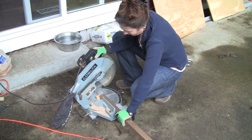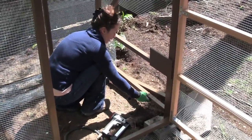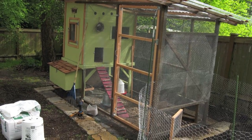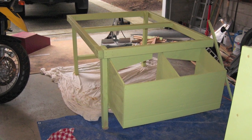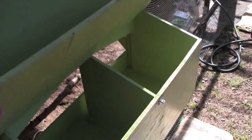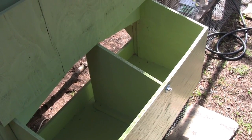Creative Homeowners Yard and Garden Sheds had fantastic pictures and step-by-step instructions showing me the tools and techniques I'd need to put together my coop and pen. I learned to build a structurally sound as well as attractive house for my chickens to live in. I checked out a number of other books dealing with shed and backyard structures, but Creative Homeowners was written at the level and detail that I needed since I'd never built anything before.